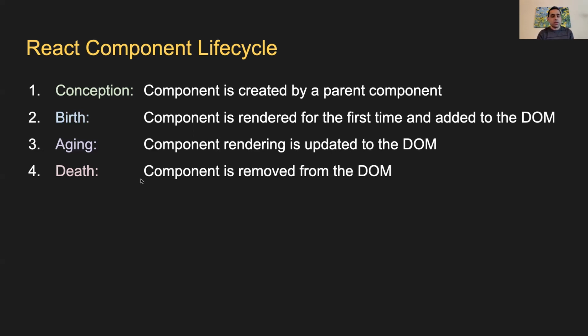And then ultimately, much like humans, components will go through a death. The death of a component is basically it being taken away from the DOM. If we're showing two components conditionally, let's say an input component and an output component, when we remove one from the DOM, that's the death of that component. The component actually goes away. It's not stored somewhere else. It just gets wiped out from React's world, and then you have to create a new one if you need to show it again.